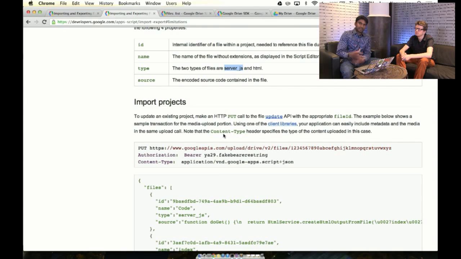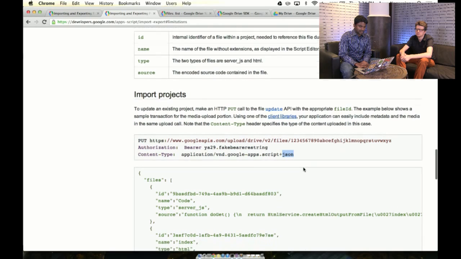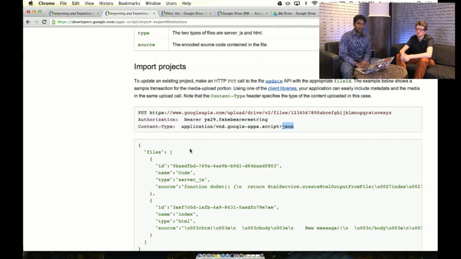And that's updating something in place. The important thing here is to specify the type of content you're putting, the HTTP header of content type. This is an important thing to remember if you're handwriting this. So the fact that it is a VND Google Apps Script plus JSON. The plus is a normal way we describe the alternative type we're uploading. Because we're not actually uploading this, we're uploading this in the format of JSON, right? That's what that signifies. And again, this will look like what you downloaded.